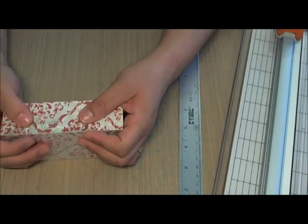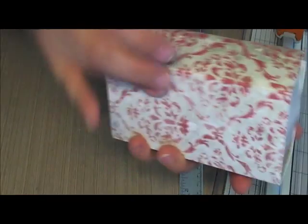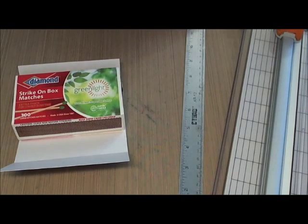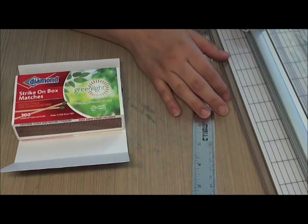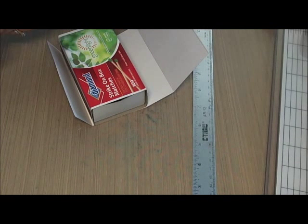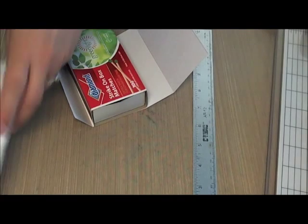So there's my paper, and you can see it's slightly overhanging over here, but that's going to get trimmed once I glue everything down. And I'm going to use the wet one, the Scotch Quick Dry. You can use Mod Podge if you like, but this, for me, seems a little faster in the drying time. And like I've said before, I'm impatient. I don't like waiting for anything. I don't like watching paint dry either.